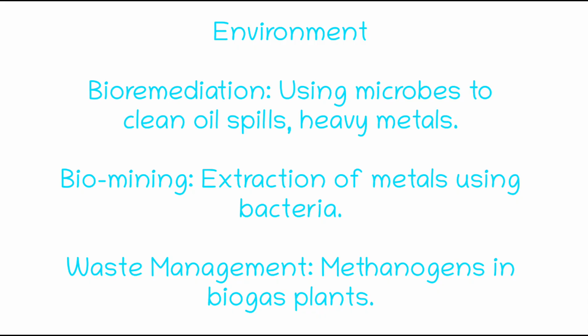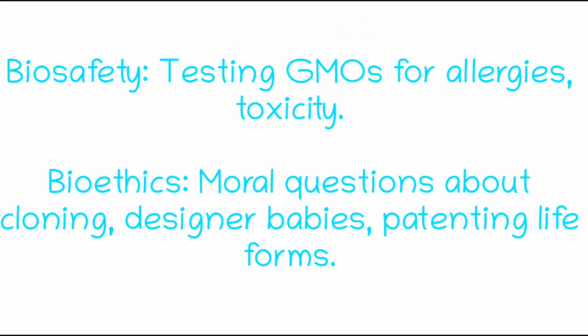So biosafety is important: testing GMOs for allergies and toxicity. We can check the crops for any allergy or toxicity, and for that biosafety is done. Then bioethics is moral questioning about cloning and patenting life forms. Then transgenic organism, biopiracy and bioinformatics. These are important terms in this chapter which you have to learn.